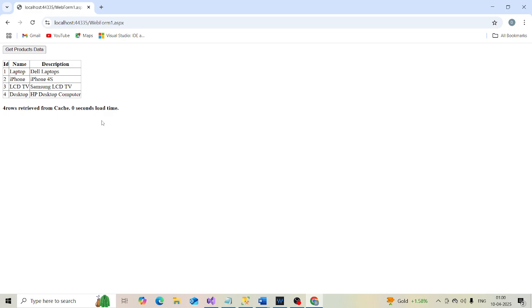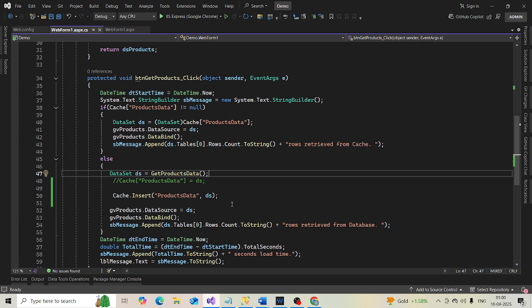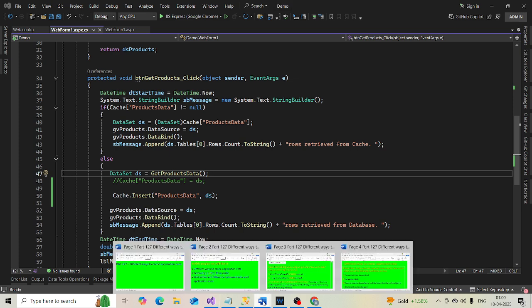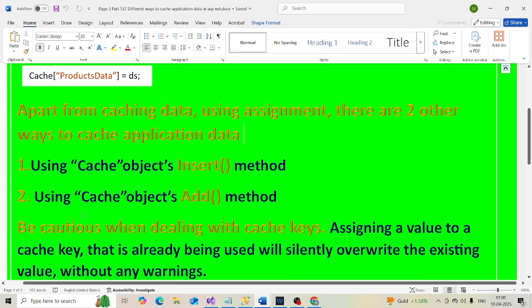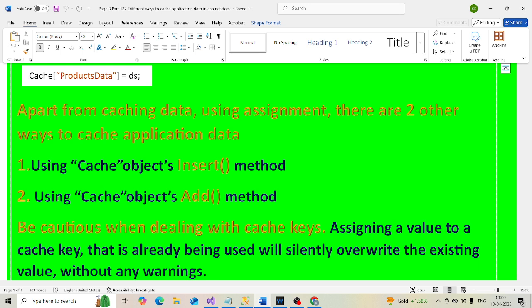So we have just seen how to use the cache object's insert method. Now let's see how to use the other option, which is using the cache object's add method.